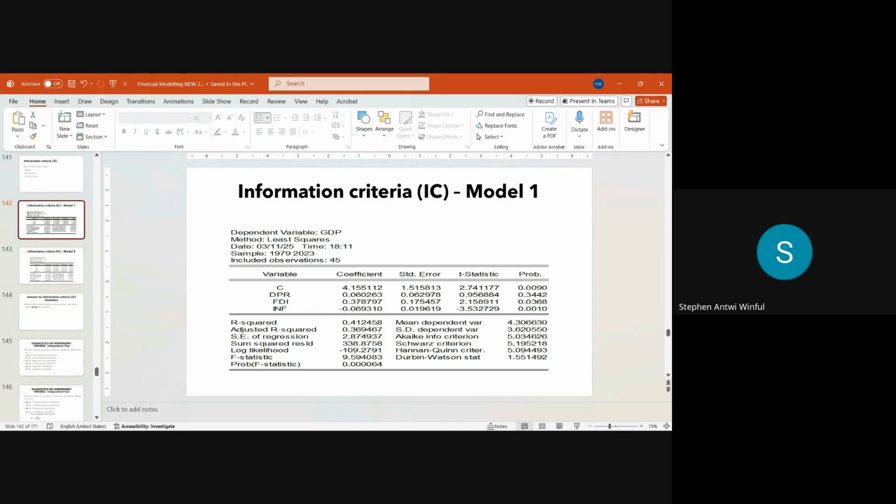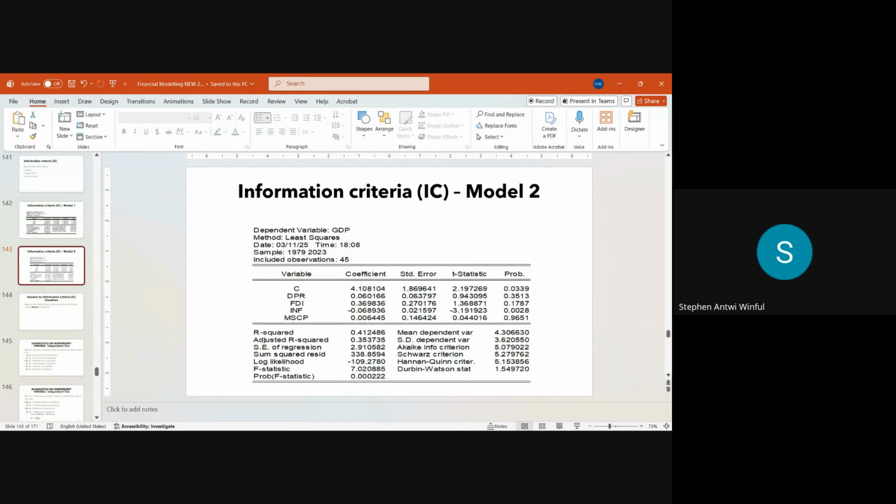So if you are using two models, let me add to what you said. If you are using two models, instead of using the R squared, use the adjusted R squared. Is that okay? Because that one will penalize you for additional variables in the model, which will now be in line with our parsimonious principle of model construction. I said if you're comparing the adjusted R squares on the two models, especially where one model has more variables than the other, that punishment will be more than the R squared figures itself. Is that okay?